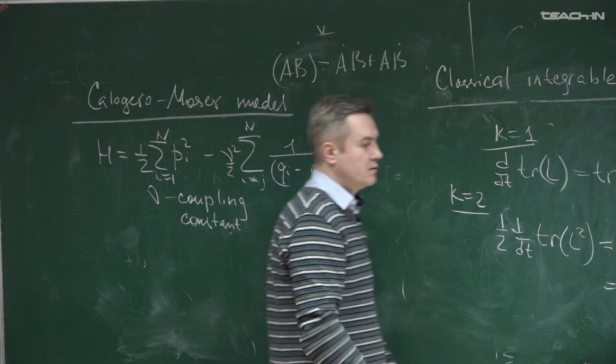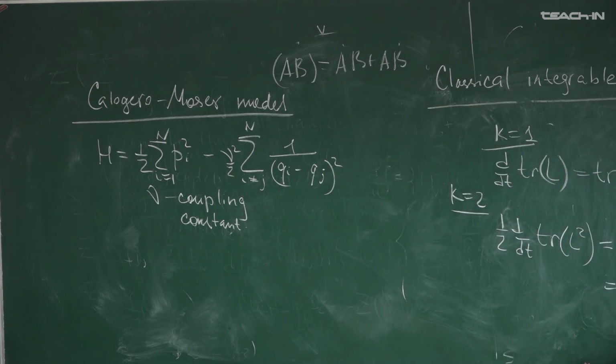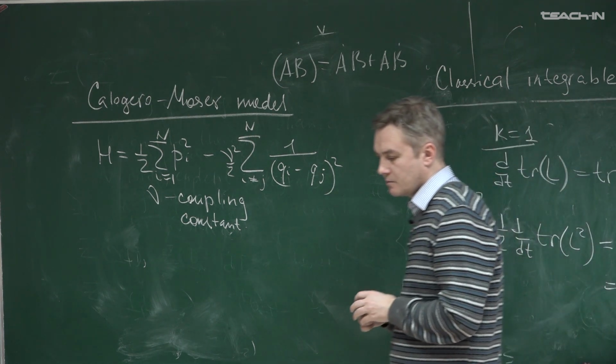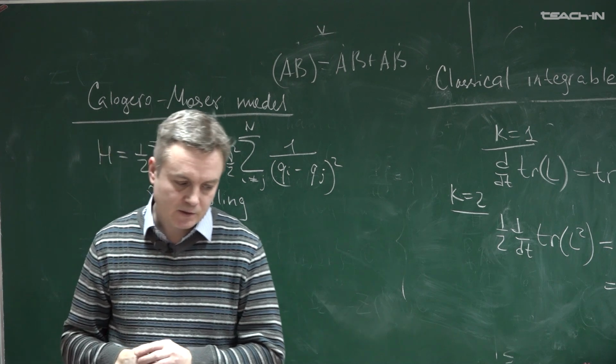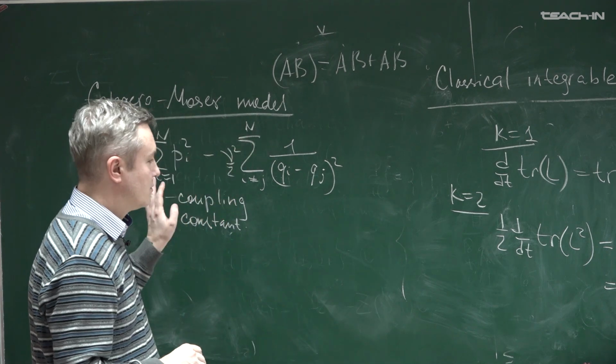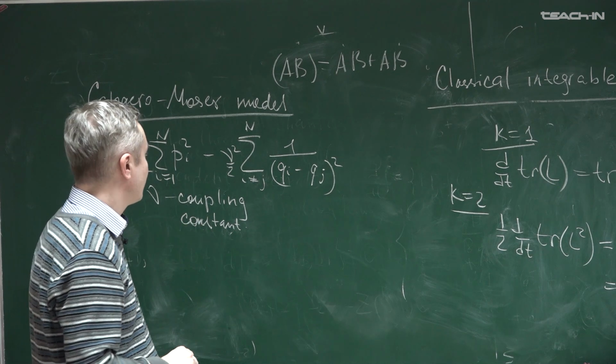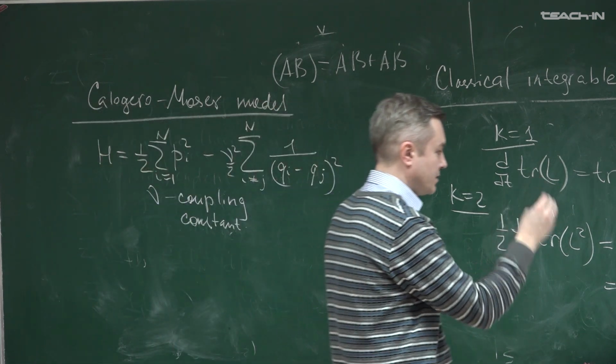And this is a non-trivial dynamical system with a nonlinear interaction. And it appears that this model has a lot of symmetries, has a lot of different applications, and it can be even solved exactly by some nice methods like projection method. So a lot of good properties for this type of models are known. And of course, it has Lax representation.